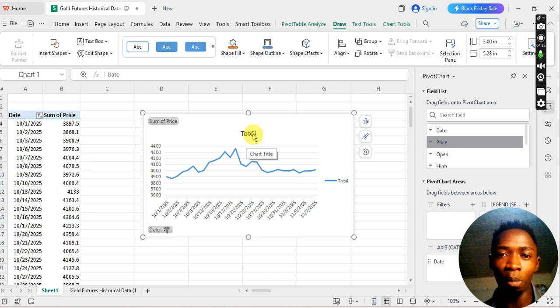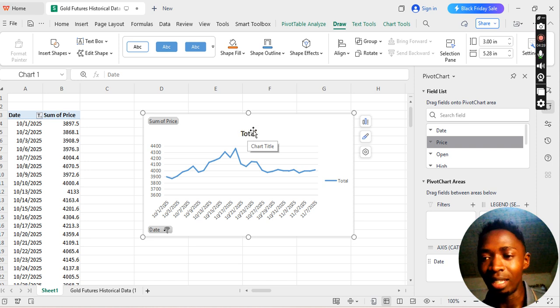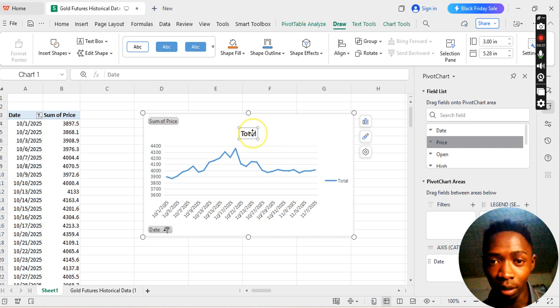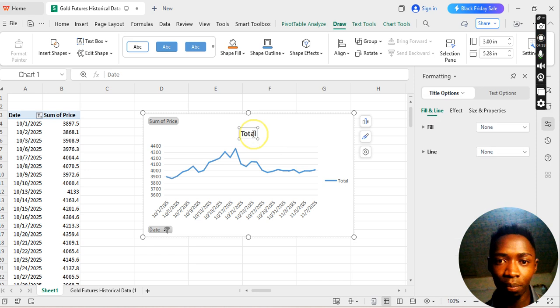You can opt to give your chart a title, and remember, there is no chart that is valid without a chart title. So we are going to add the title, and we are going to say quarter 4 2025 gold prices.